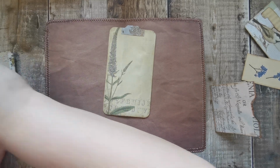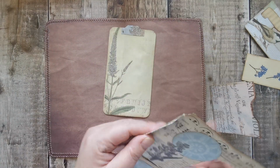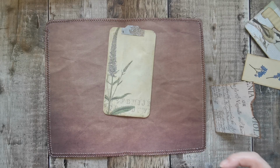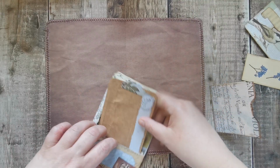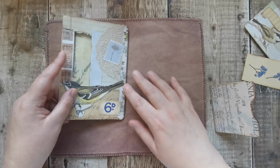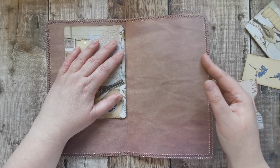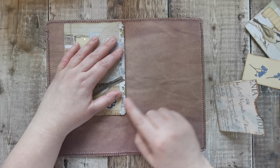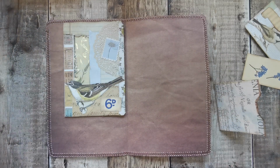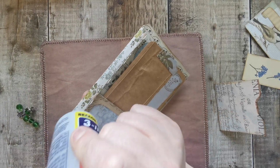So it's just part of a window envelope, and it's been made into a flip. I've got a pocket there, look, and the tag just fits into there. So I'm going to have that here, so I want it just away from the spine, the middle part, like so. And I'm going to stick this down with Fabri-Tac because it's quite a chunky piece.